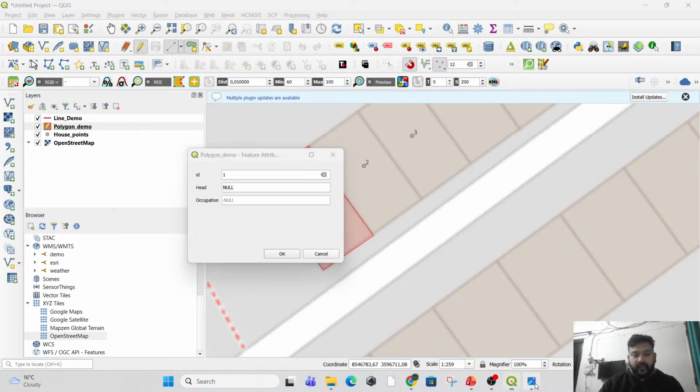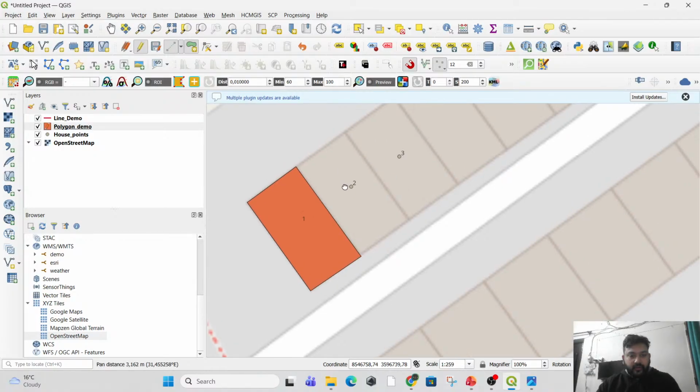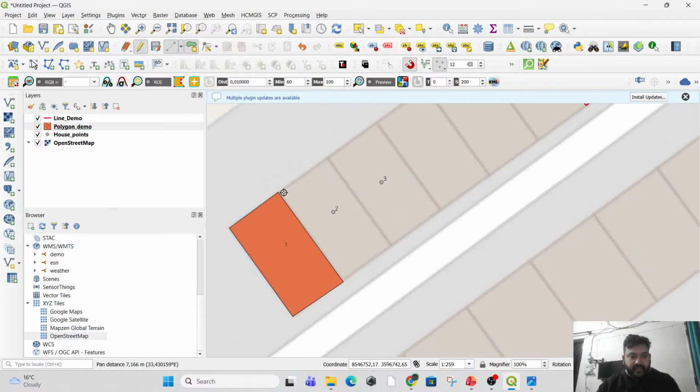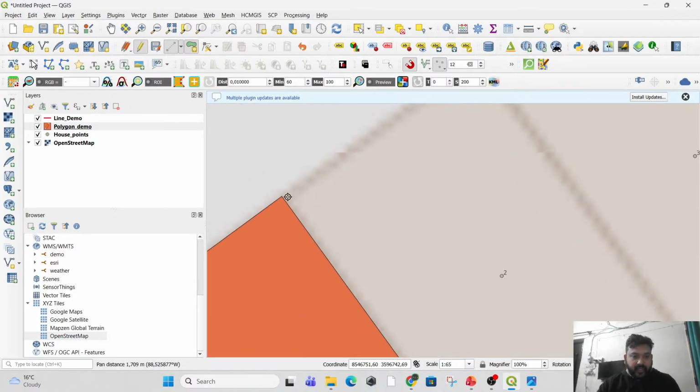The name of the head of this house was Raj, and let me say Raj is a lawyer. Now snapping is on, because of which I am able to create another box accurately. If it was not, I would not have been able to confidently join to this point.